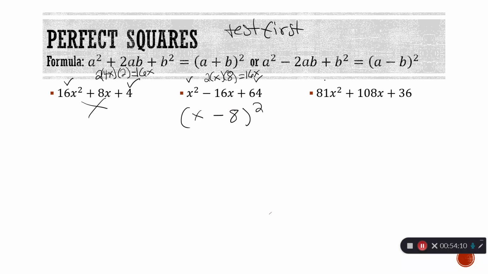Okay, let's do this one. Let's check the test. 81x squared, is this a perfect square? Yes, because it'd be 9x. It's always helpful to write it up here because you're going to need it anyway to solve your answer. 36 perfect square? Yes, it's 6. So now this should be 2 times 9x times 6. Let's see. 9 times 6 is 54. Is this 54 times 2? Well, that's a plus sign. Let's check. 4 and 4 is 8, and 5 and 5 is 10. Yes, it is. Okay?